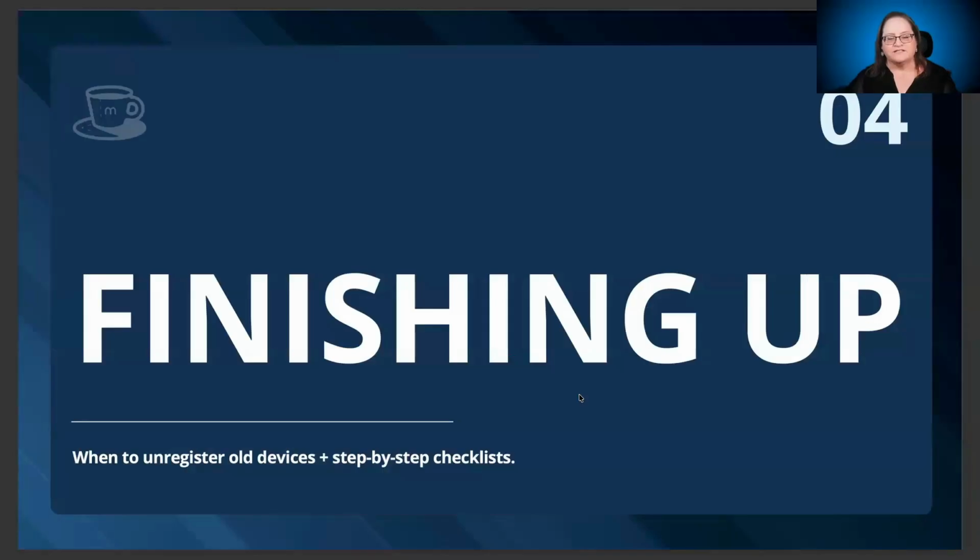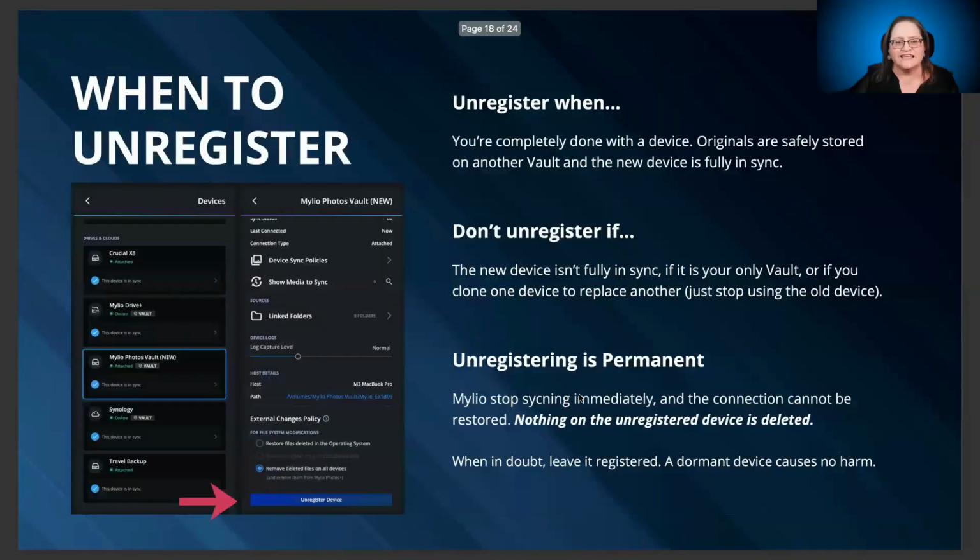All right. So some tips to go ahead and finish up. Once you've got your new devices connected and things are syncing, when do you unregister? When you're completely done with the device and you no longer want to use it with Mylio Photos, make sure your originals are stored on another vault and your new devices are in sync. That's a good time to unregister the old devices.